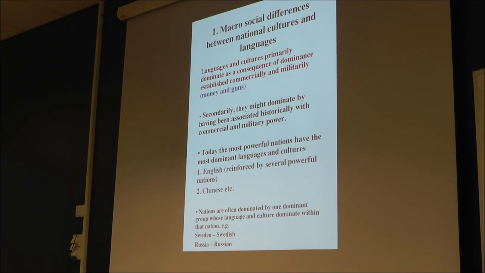And as I said here today, the most powerful culture and language is probably English. And if we want to guess at number two, well, some people might disagree. I've written Chinese, but who knows? Maybe it's not quite settled yet, but they have a lot of first language speakers in China. They are working hard to become economically stronger, and now they're even trying to flex their military muscles.